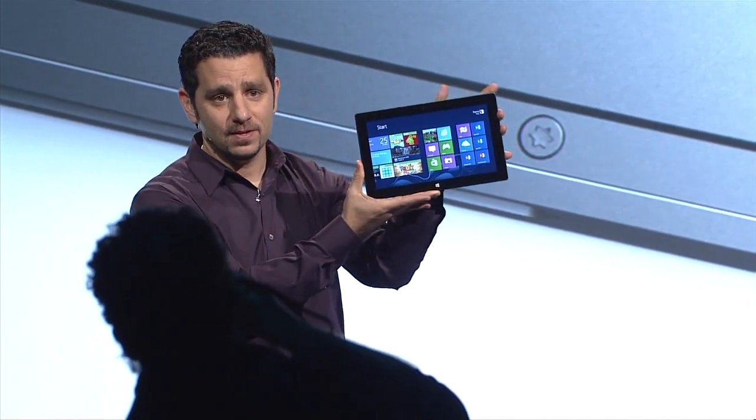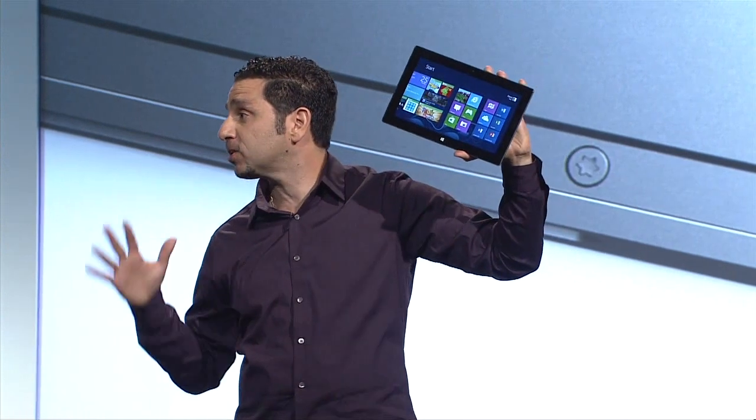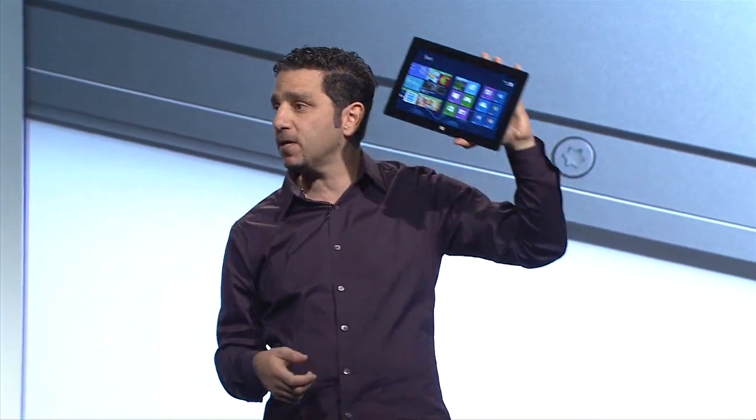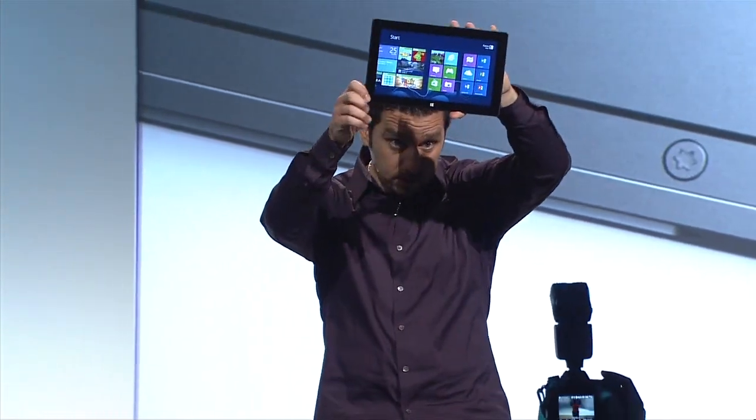Yeah. I want you to know that everybody told me not to do that, but I got to tell you, it's not going to break. You can drop it in 72 different orientations. If you can find that many orientations, good luck. You could actually drop it 72 different ways, and we do. And we drop them until we know how perfect they are, so when you take them home, you can have every bit of confidence that Surface is going to kick ass for you, okay? Check this out. This is Surface.